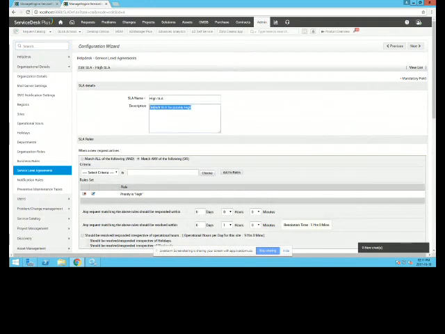You can put in your description. We will keep it as emergency purposes only. And you can see that the rule is set that when the priority is high, it will assign this SLA through to it.